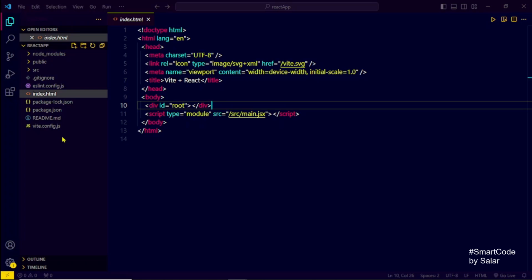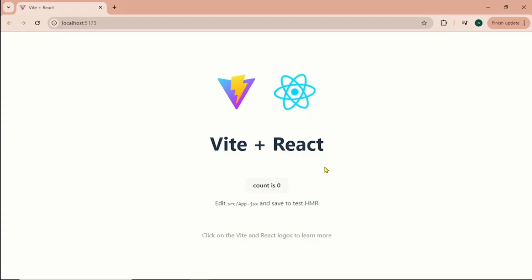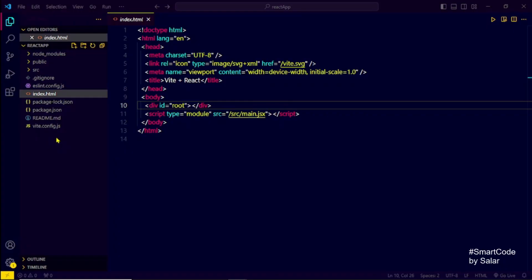And in the second part of this lecture, we will prepare the React.js application for coding and understand some basic concepts. As you see, our project is running in the browser and it comes with some default HTML markup and CSS. Let's now have a look at the key files and folders in this project.